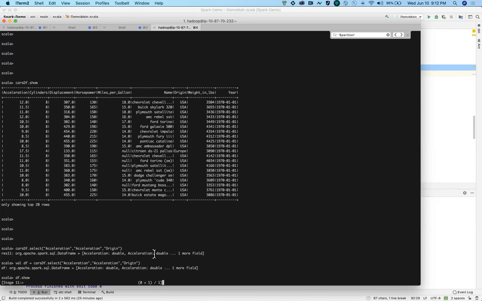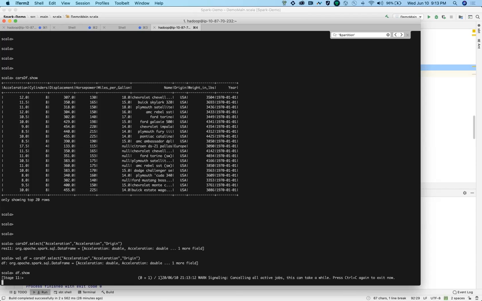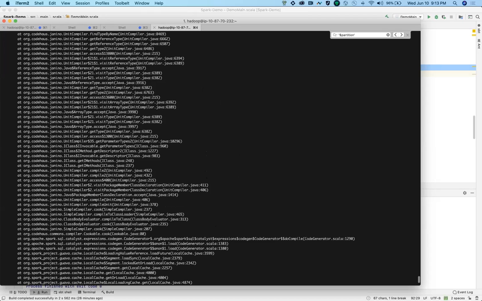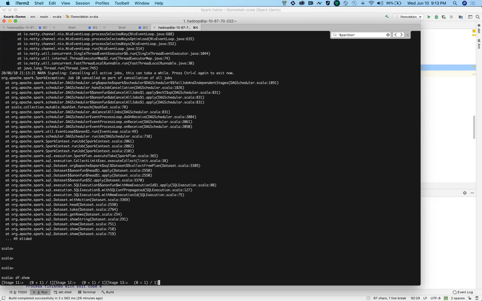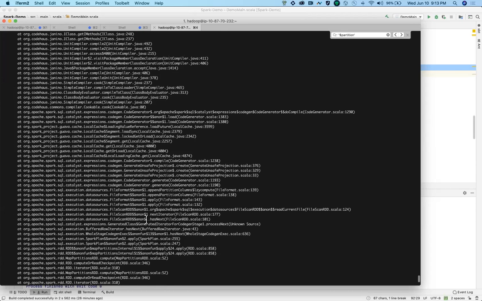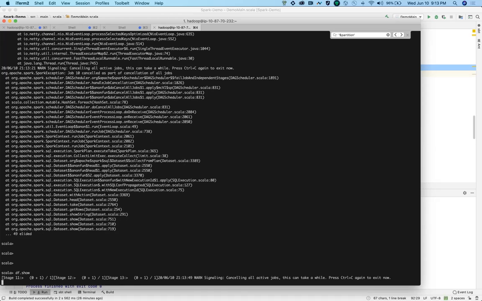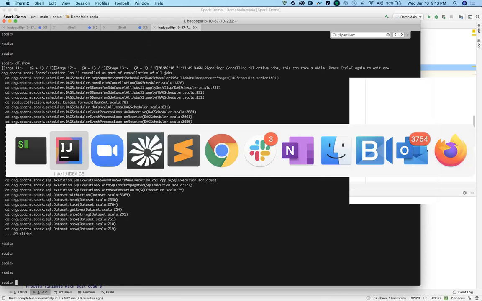Okay. I'm not sure why it's taking so long. It should not take so long. Why did you select this? What happened? Stuck. Operation timed out. Should not be the case. Very weird. This is a very small data frame. Should not have caused so much problem. Let me just restart it quickly.